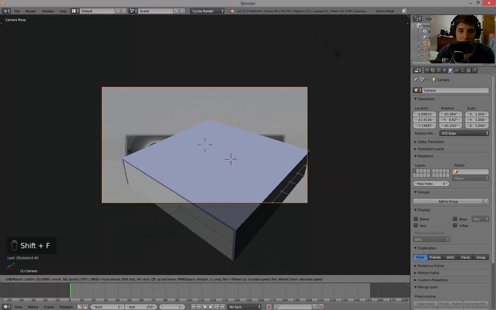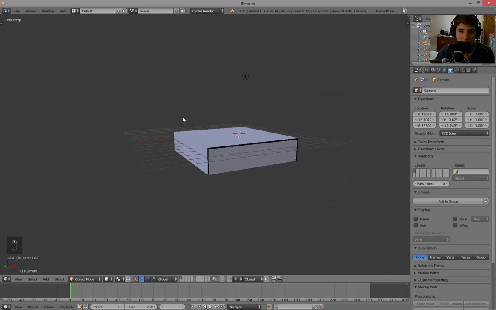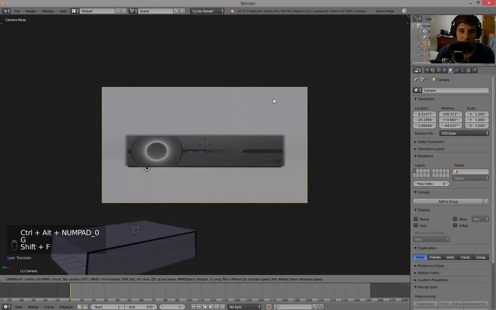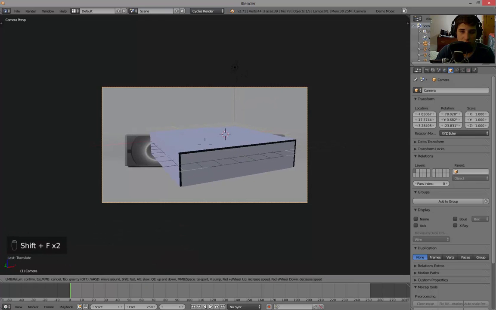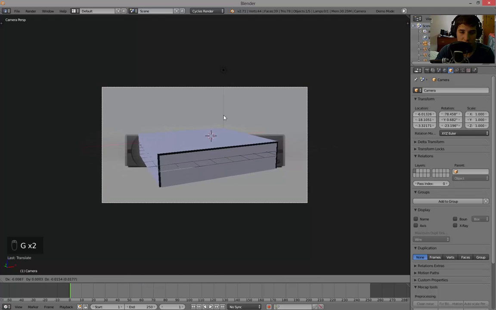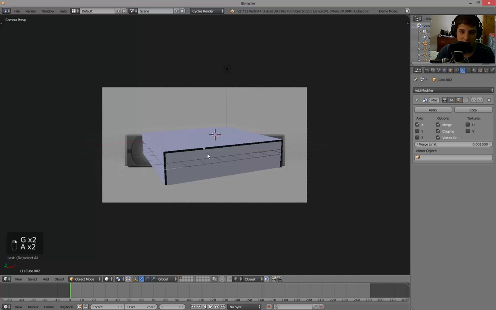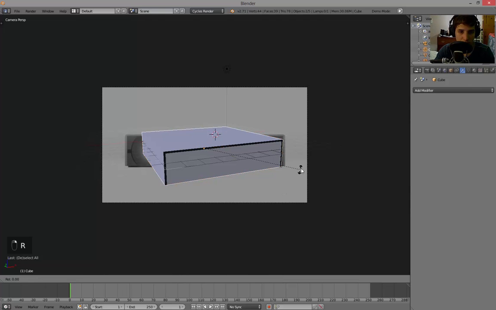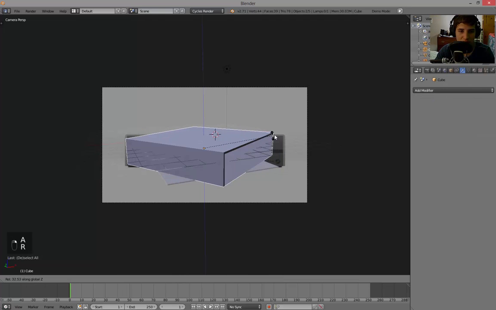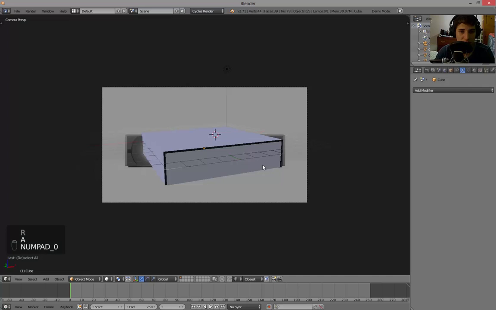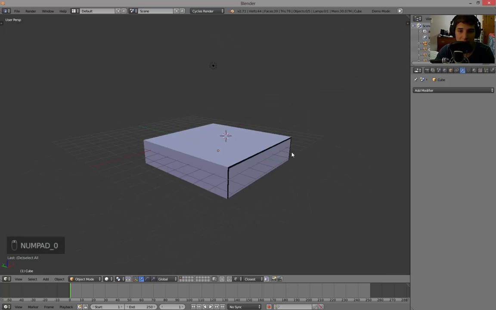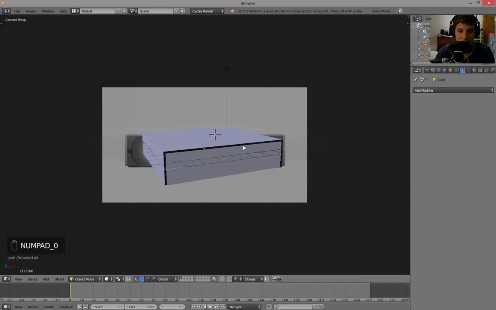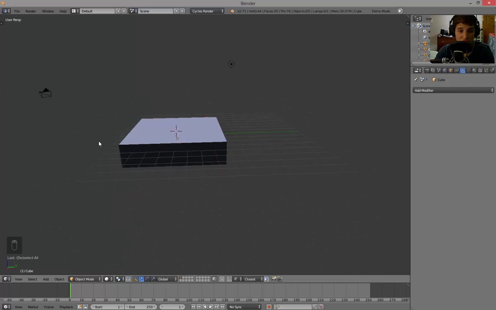Let's move this camera so we can set it up for rendering. I'm going to set it at an angle, just like in the pictures, because if you put it at this angle, you can see all the details from the front. You can see the top, most of the details at least, because when we start to do the details in the back, we won't really be able to render it all at once, since there's no way to put the camera around the back and the front, unless you're doing something like a panorama or something. I don't think that's possible, though. Or a 360 render, you could render multiple images of this.